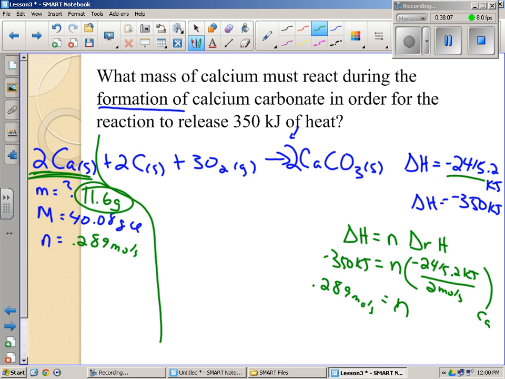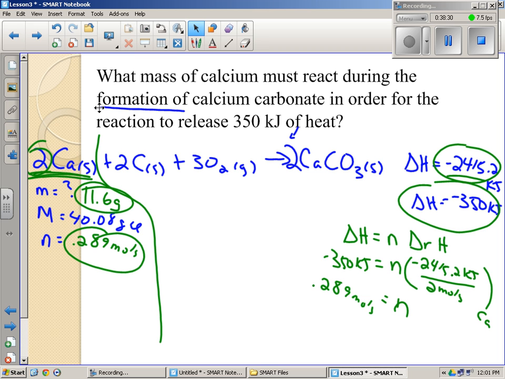Once again, okay, the 2 here gives us the 2415.2. The 0.289 here gives us our 350, right? You can do ratio proportion if you wanted to. That's fine. Same thing, right? 2 is to 2415.2. Well, how much would give me 350? About 0.289. All right? So that should be good there. If there's any questions, let me know, and we can chat about that. All right?